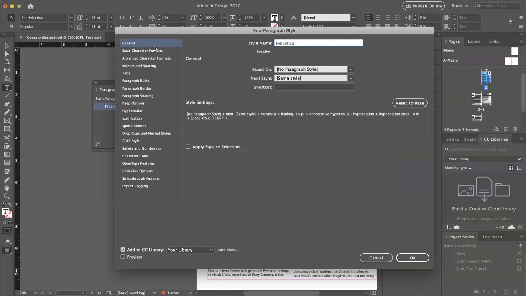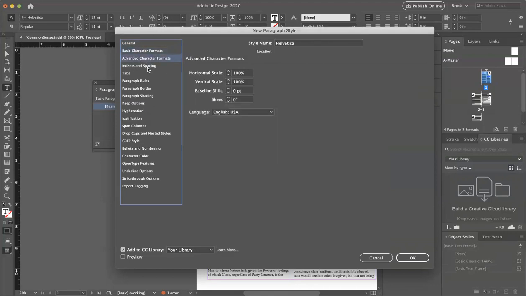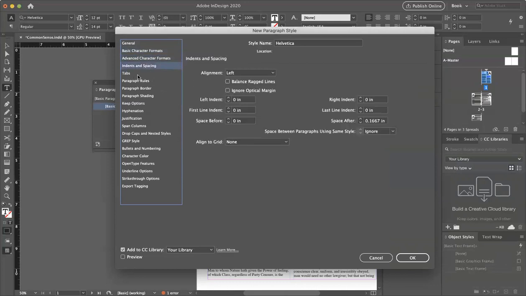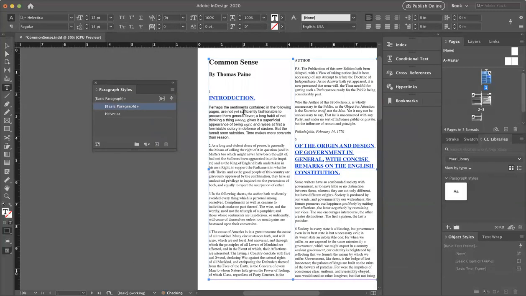And it's based off what we're in. If you click down here, you can actually see in these menus, the character formats exist, advanced character formats exist. You can use indents, spacing, and tabs. You can set this all up. If you know what you're doing by the numbers and you're able to fly by instruments, or perhaps you prefer to call it working by faith instead of by sight, if you're able to work by the numbers and you know what your font is and what size it is, you can do it this way. You can see there are a ton of different possible character settings you can use, but I'm just using the ones based off what I already made. And I say, okay. So this one doesn't have it applied yet, which is funny. I built it based off the type I did. So let's click on Helvetica to make the Helvetica.